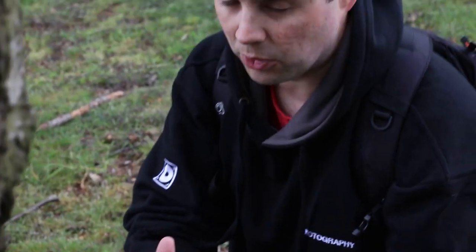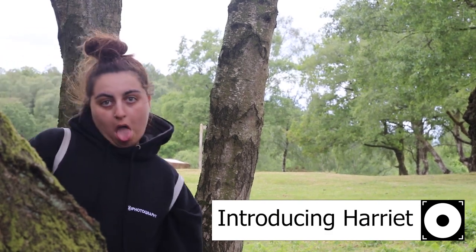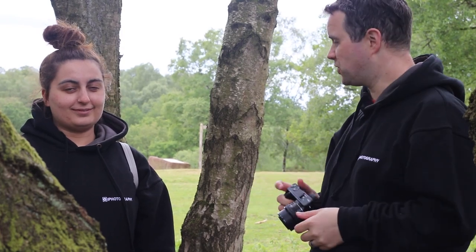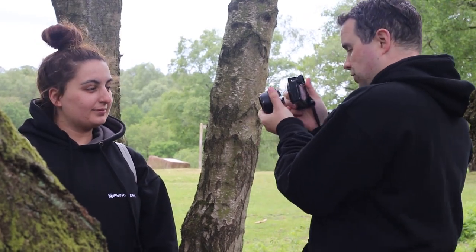We've tried the sensible way of doing it, so why not try a slightly more dangerous way? The second approach to free lensing doesn't use a tripod at all — it's just the camera on its own. I've enlisted Harriet here as our model and we'll try a portrait to see if we can create a similar ethereal effect. Same practice as before: make sure the camera is set to enable the shutter without the lens attached, and make sure you have the manual focus option on your lens as well.